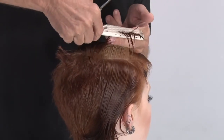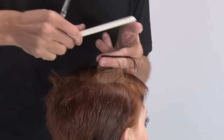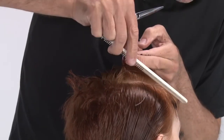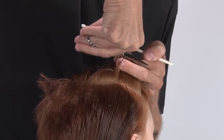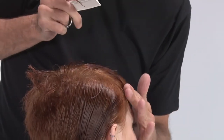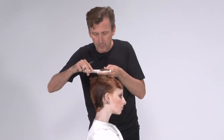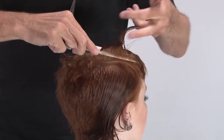Again, lifting the hair up, I don't want to create a hard line between the short hair here and the long hair directly underneath. And I'm thinking of that really seminal haircut by Vidal on Mia Farrow that had the most beautiful head-hugging shape. So I'm really trying to work the length down so that it fits onto the head. And then when I cross-check, I'll flare it out a little bit so it follows the head a little bit more. So lifting up and then pushing the hair away from me to build out a certain amount of length as we work across the top.